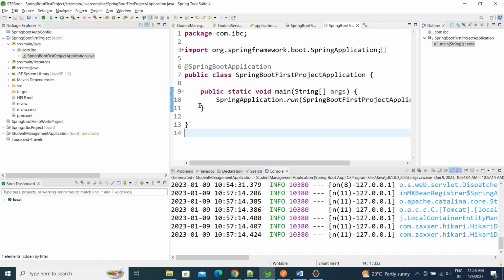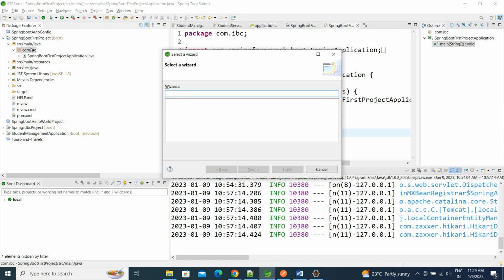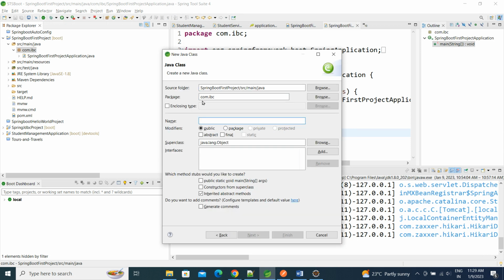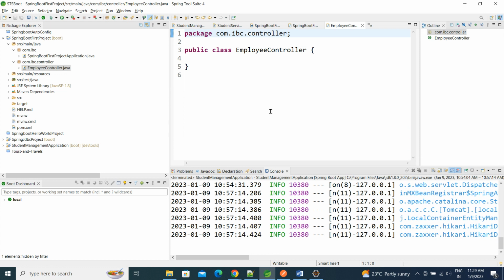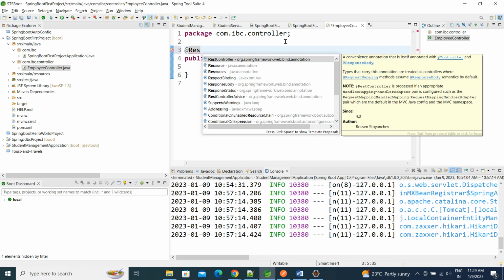Okay, let's go and add one controller class, any class, in the controller package. Now add any one rest controller.